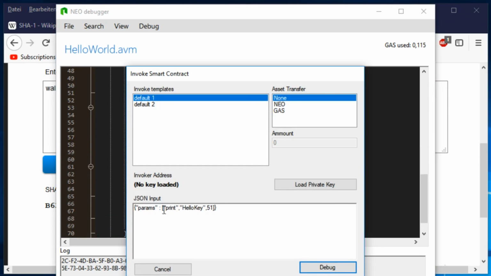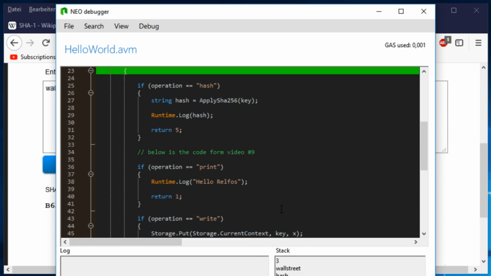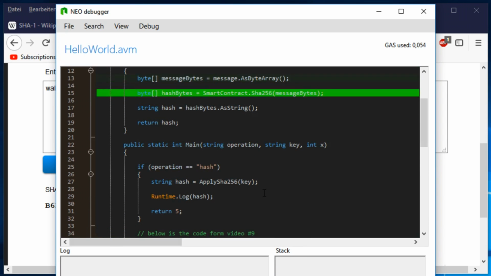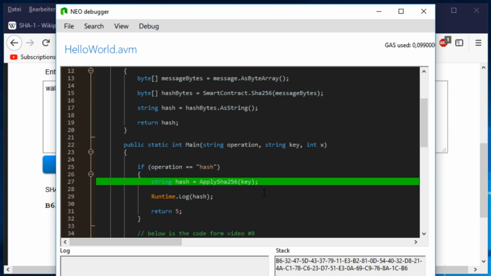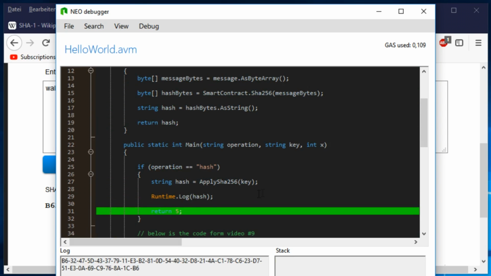Okay, so hash and Wall Street, debug, step through this, and right, B632, exactly what we expected.